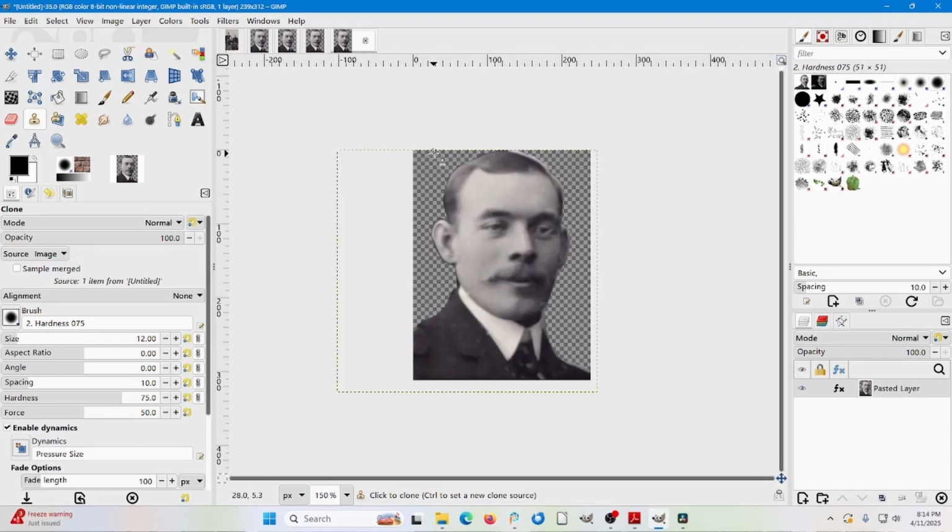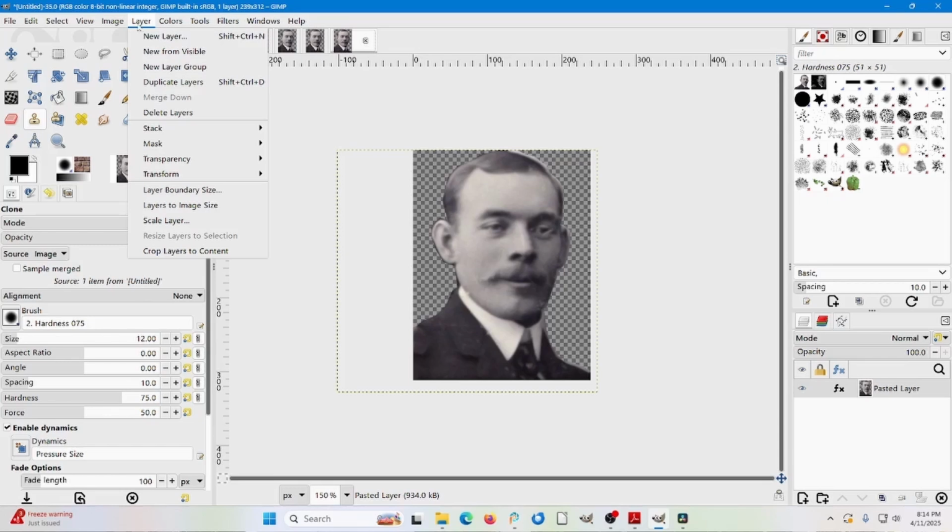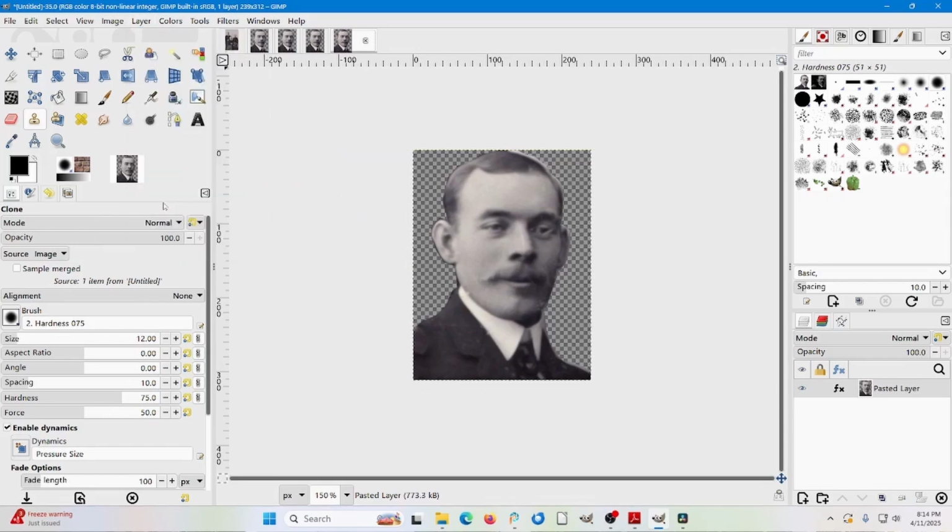What I should do is get rid of this box and just have this cropped image as my selection. To do that, Layer, Layer to Image Size. Now you can see that my image is only that part inside that crop area.